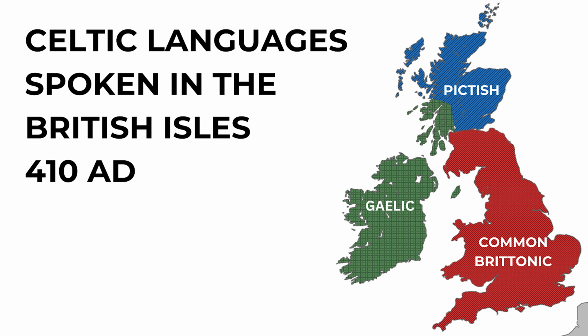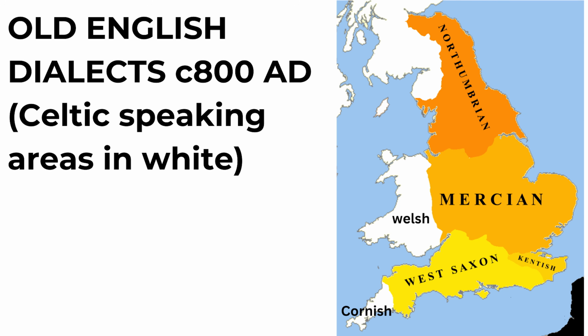The language spoken across Britain at that time is now referred to as Common Brittonic, which later diverged into a number of Celtic languages. Gradually through invasion and/or integration, there is still debate about the causes of it, the Celtic languages got squeezed out of most of Britain to be replaced by Old English. But we still see traces of Common Brittonic in place names across the country.